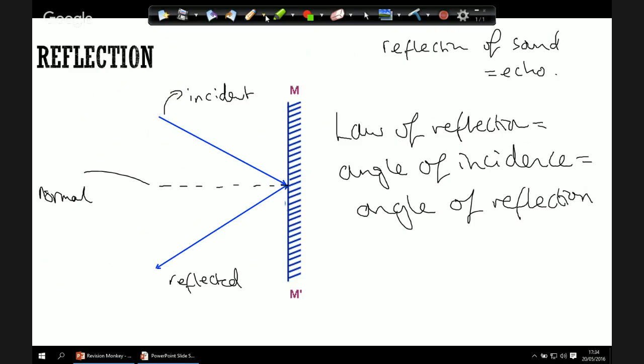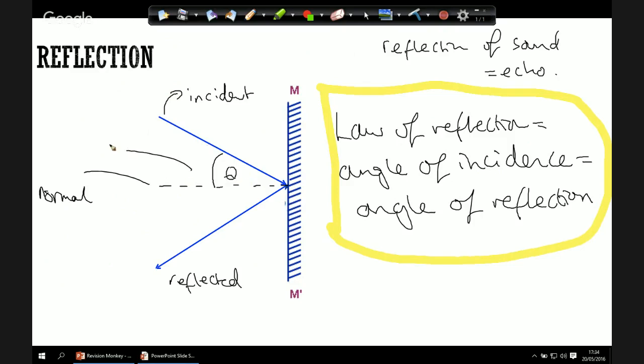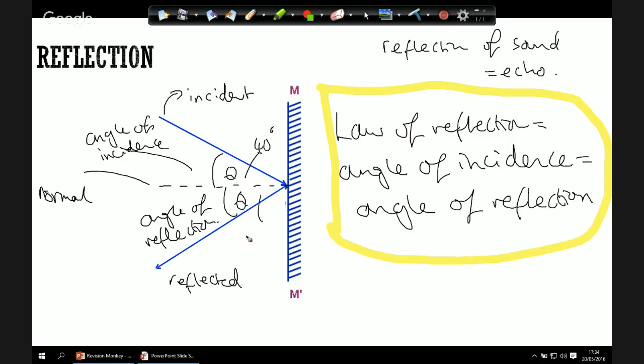Super important law that we need to remember, but sometimes people forget what the law of reflection is, even though they know this rule. So to measure the angles then, we've got this angle here between the normal and the incident ray, and this here is our angle of incidence. And then over here we have our angle of reflection. And reflection's nice and easy. If this angle is 40 degrees, then this angle here is also 40 degrees. And make sure that degrees is written like this, and you don't get it confused with temperature, which is degrees C. Okay, so this is the degree symbol for the angle.